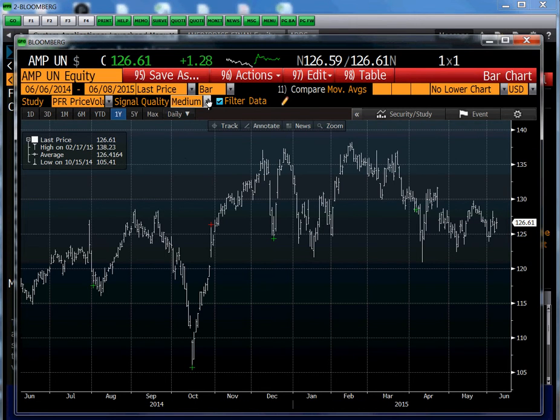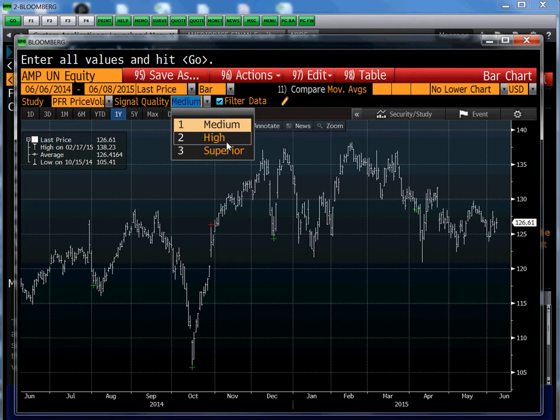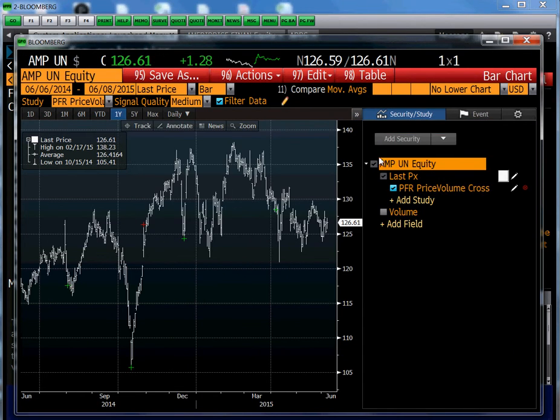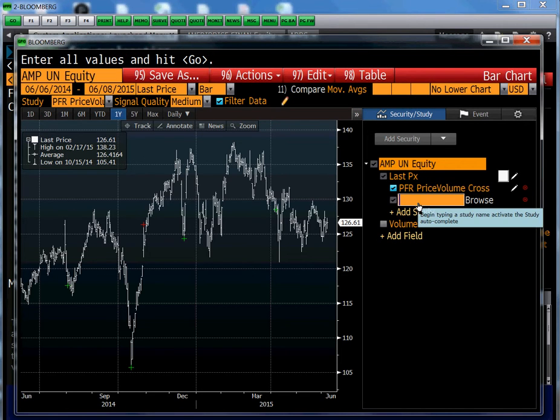And you can change the signal quality by setting the parameter up here.